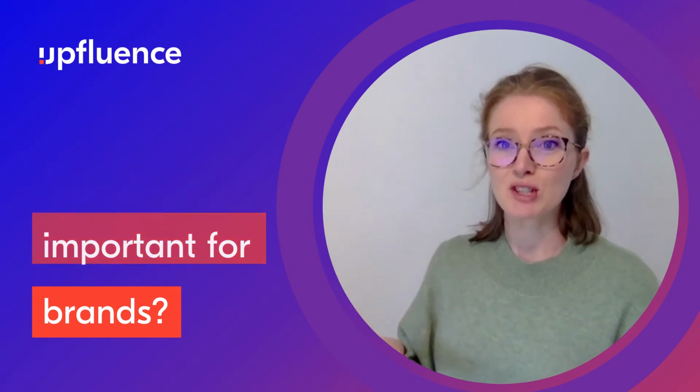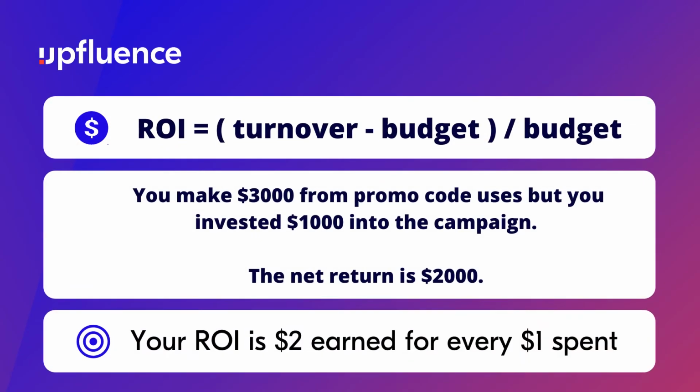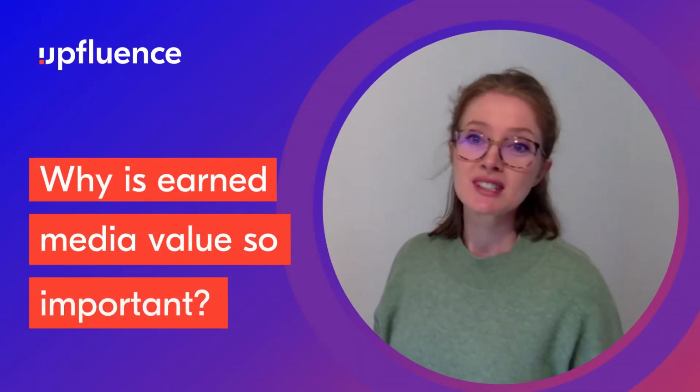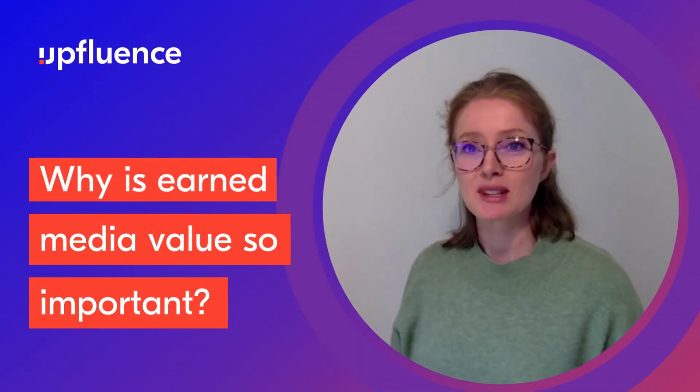In context, it's much clearer. Say you've made $3,000 from a promotional code that you've used in one of your campaigns. You take that figure, that $3,000, and you subtract the running cost of this campaign, which, for example, say was $1,000. So your net return here is $2,000. That's an ROI of $2 for every dollar spent. ROI is important. It is up there with the top success metrics.